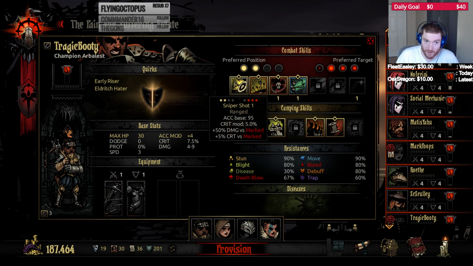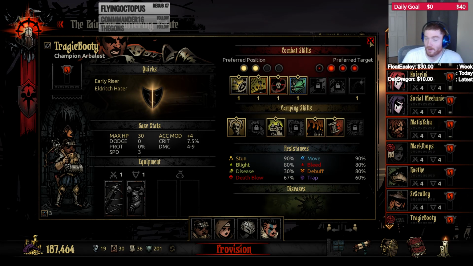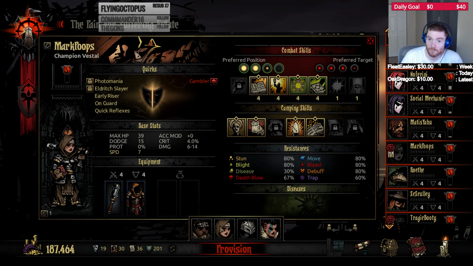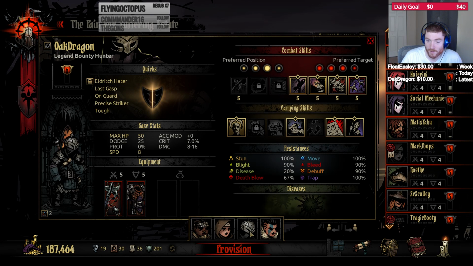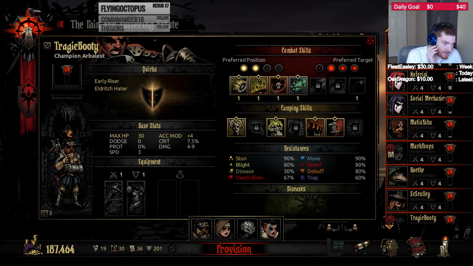An Eldritch Hater Arbalist could actually be pretty fun there. In the alternative there is a dog, but I'm not sure that guard is something I really want in that dungeon. Guard's maybe going to save a life, I suppose, but I don't really want guard in that dungeon. I don't really want stress heals in Darkest Dungeon 4. I just want pure damage. And stuns. So that kind of looks decent to me.